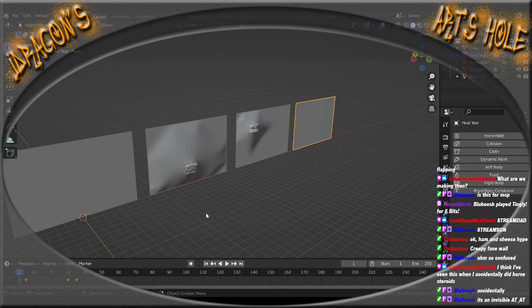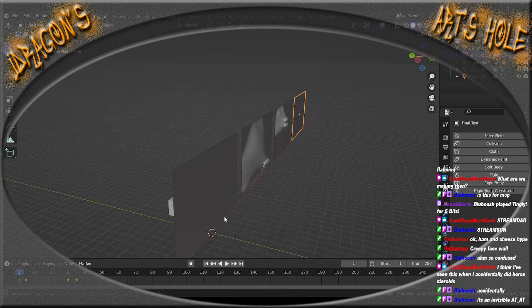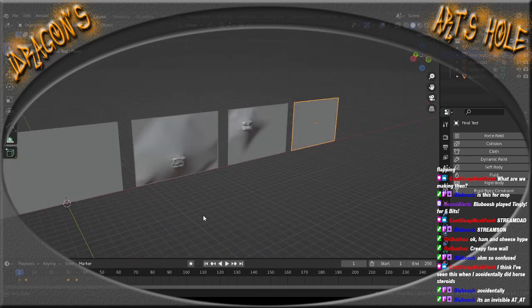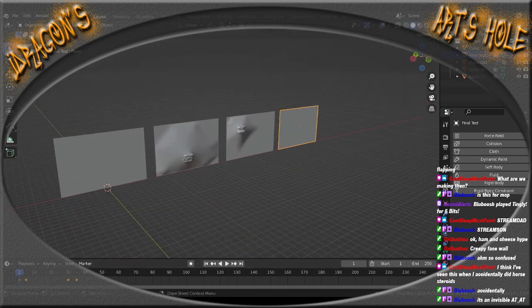Now I must admit I should probably focus on one of my other projects. Let's see what else we've got cooking somewhere. Where's the photo? I don't know where the photo's going. There's the photo. But I don't know. Would people like to see something specific?